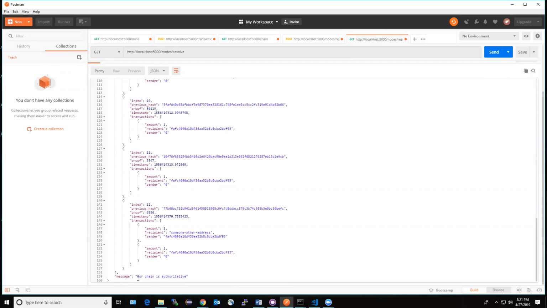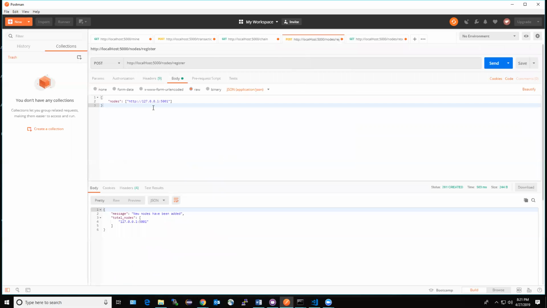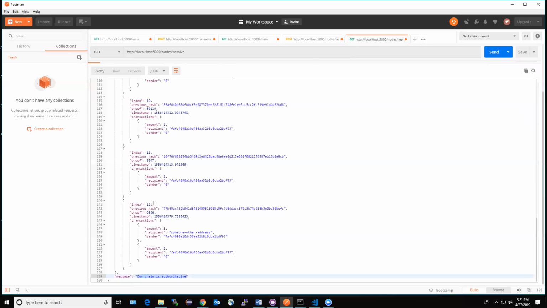And finally, at the very end, it tells us that our chain is authoritative. In this case, it absolutely is, because simply I had just duplicated it from the first one into the second one, and then finally checked it, seeing if the duplication was a duplication.